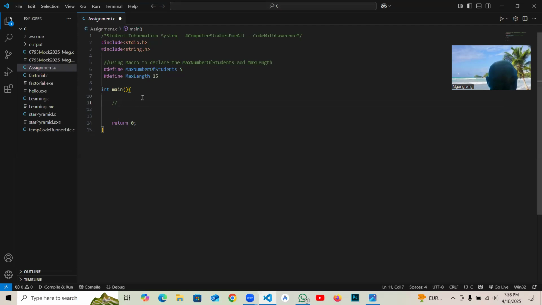So the first array of characters we are going to declare here, let me just say declaration of arrays of characters, also known as strings.